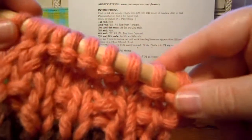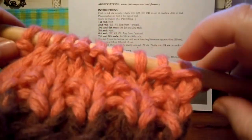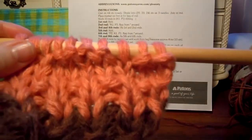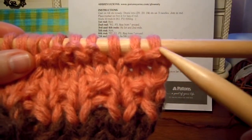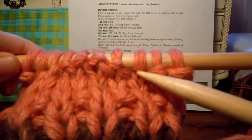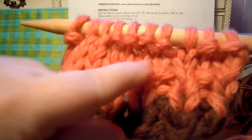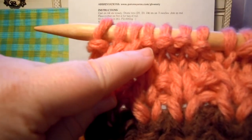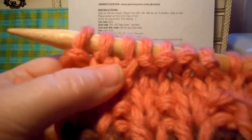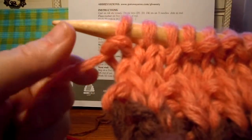So now I've got some mistakes that I need to fix. If you look here at your knitting, you'll be able to see it on your tiny stitches as well after you get used to reading them. Here's the purls, here's the knit, and here's the purls, and here's the knits, and here's the purls. The way you can tell is that little nub at the bottom is where your purl is. There's the 2 purls I just worked, there's the knit I just worked, and there's the 4 purls I worked, because they all have that nub at the bottom of them. And there's the 2 knits I worked, and there's the purl I ended up with.